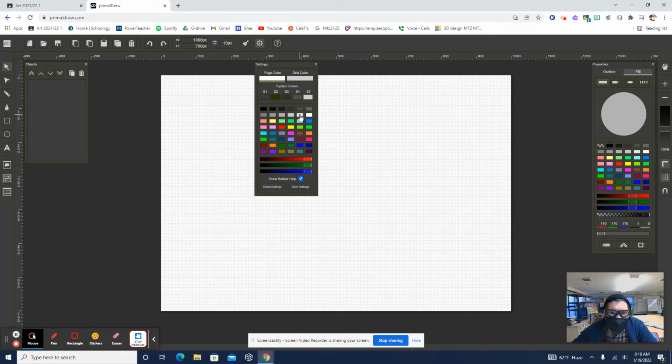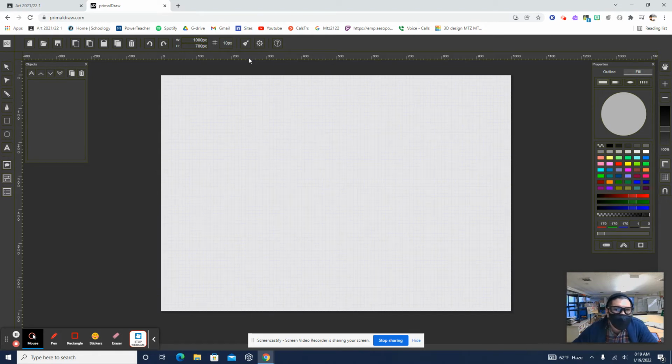Just going to make it like gray. Okay, and save settings. You'll see that there's the settings there. We're also going to look at grid color. And the grid color, we're going to bump up the blue and save that. Okay, you can close that.